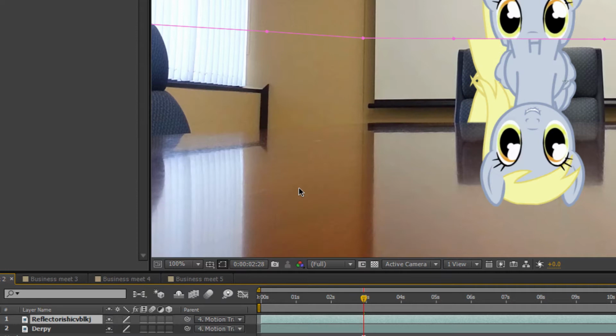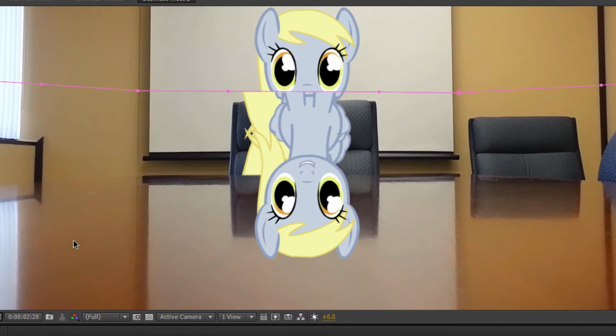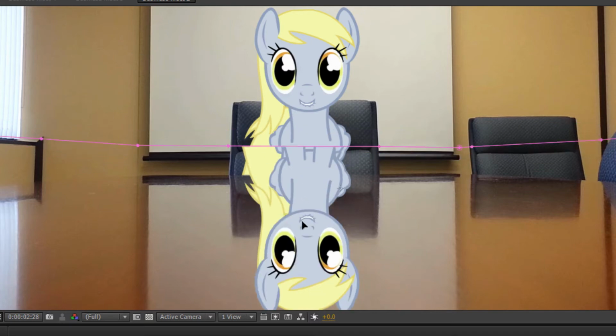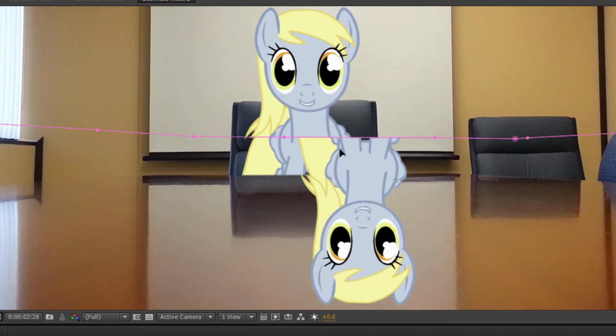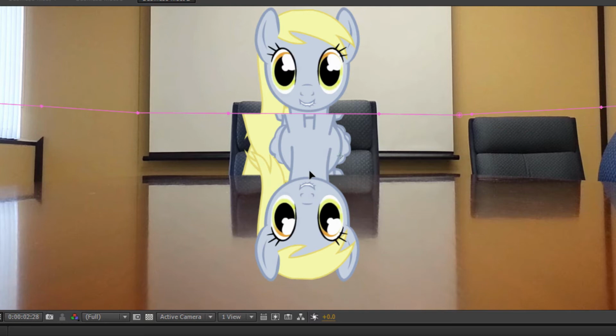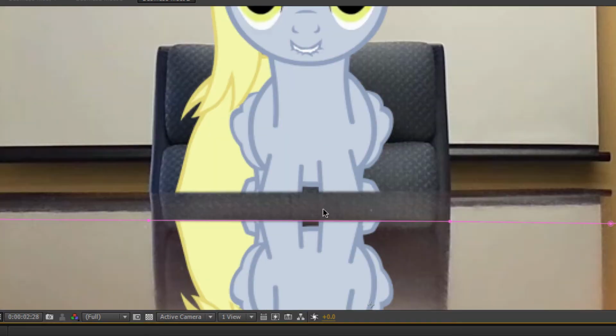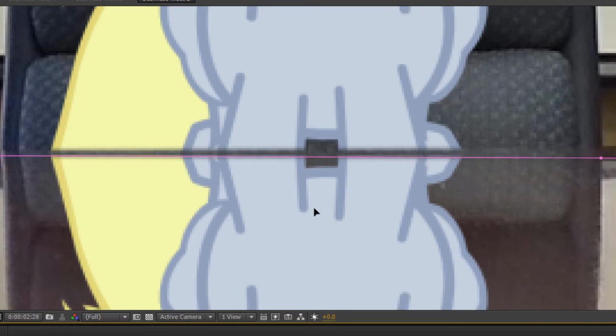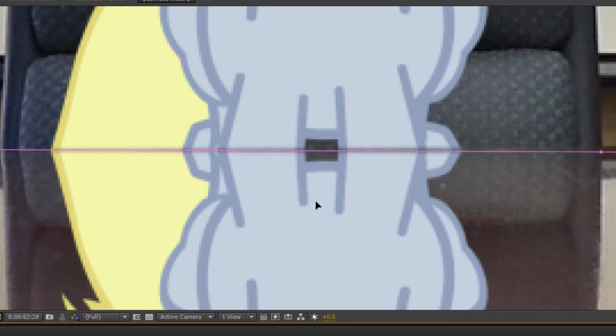When we flip vertically, it's going to have another copy like this. Now I'm going to hold shift so that I only control the Y axis. I hit shift and drag up and down. It makes it easier for me to drag without going left and right. Let me zoom in right here. I'm going to try to match it right where the desk cuts off with the pony here. So just like that. That looks fine.